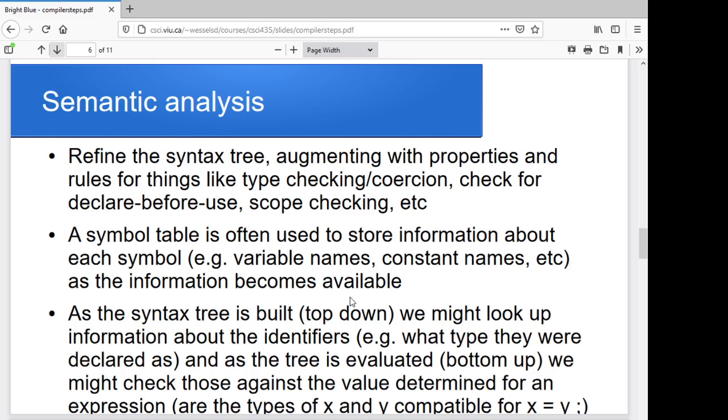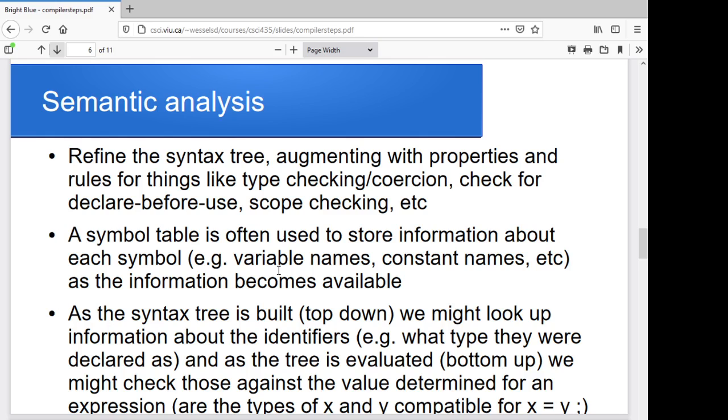If x is an integer and y is a string, that doesn't work. So you have to augment that syntax tree with the extra rules and information that tell you how these pieces are supposed to behave relative to one another. What extra rules do they have to conform to? Now, quite often, as we're going through and doing that, we're going to need to keep track of other information.